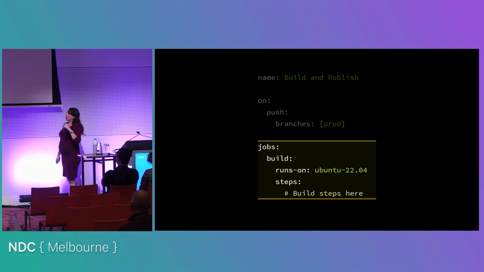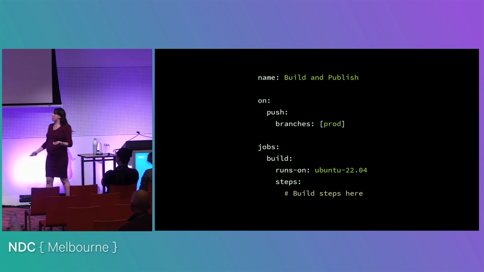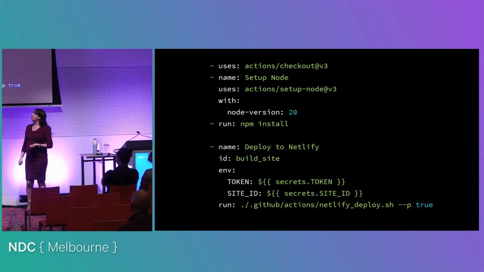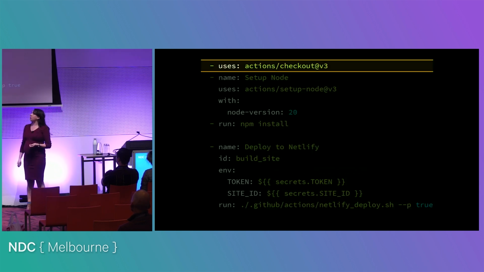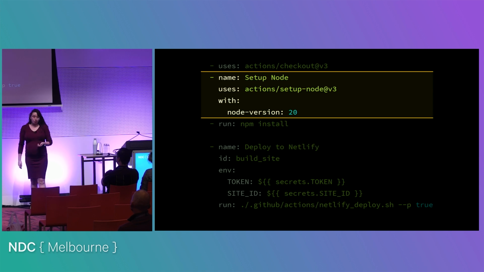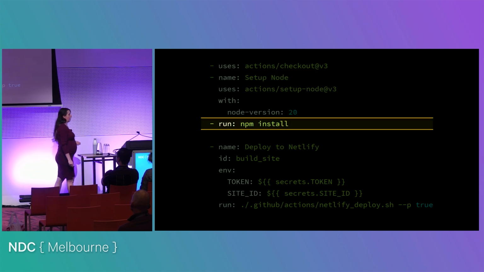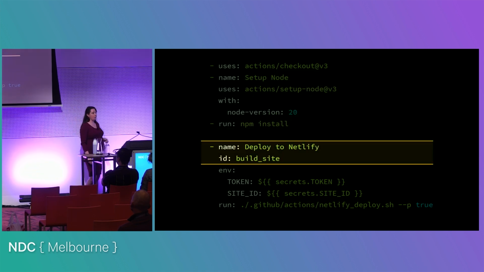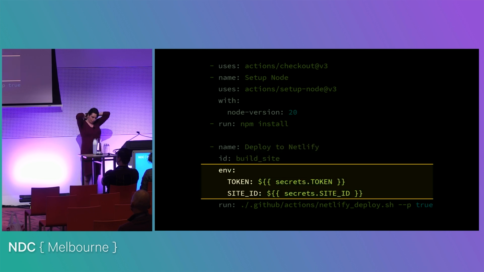So we're going to go through and set up a build job. Again, same, use Linux, run steps. The steps are pretty much the same. We want to check out the code. I want to set up Node. I want to install the Node modules. And then I want to deploy to Netlify.